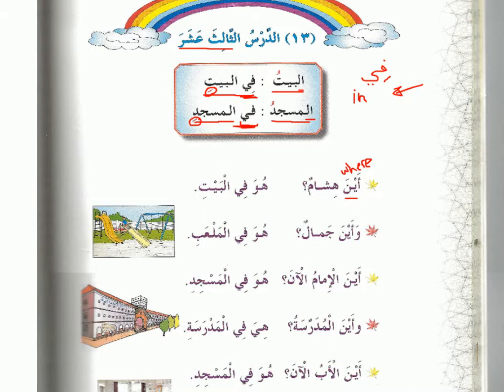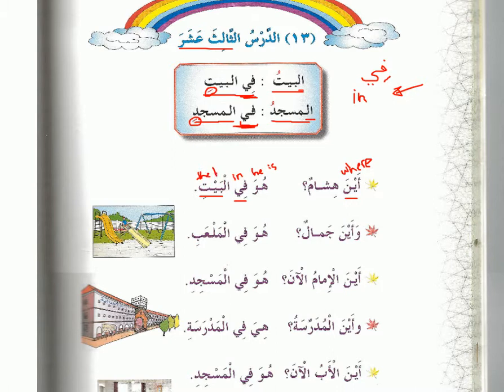So let's read what the answer is. Huwa fil bayti. Huwa, we know, means he is. Good. So we notice that there's definite in this. So he is fi, in, right? Fi is this new word. Fi is in. It's a very tiny word, right? Fi in al-bayti. Fil bayti. In the house. Good, exactly.